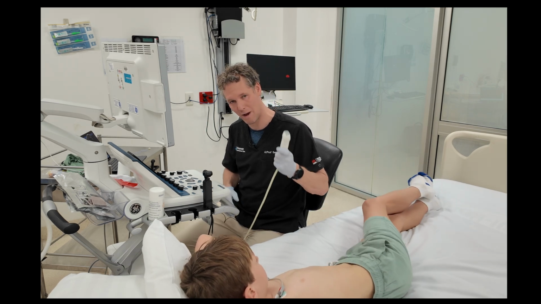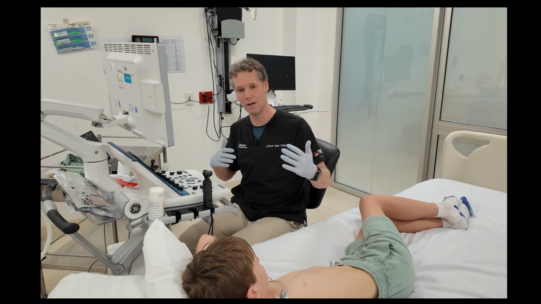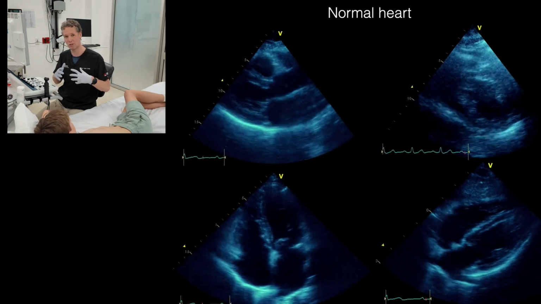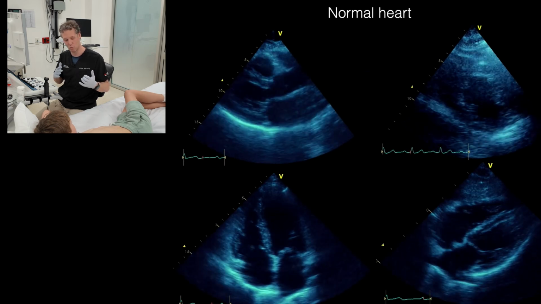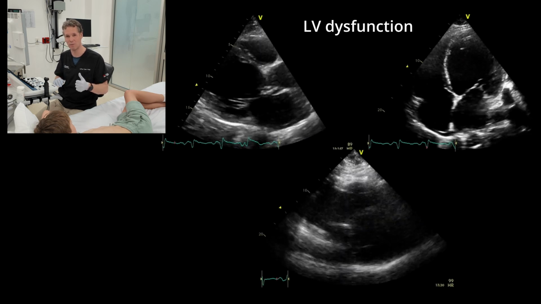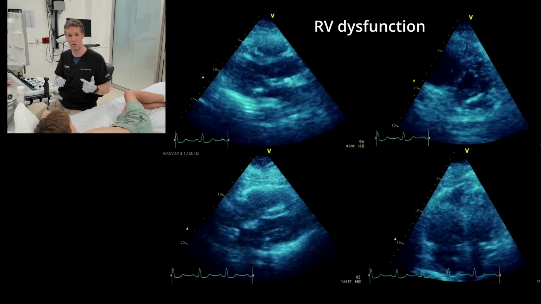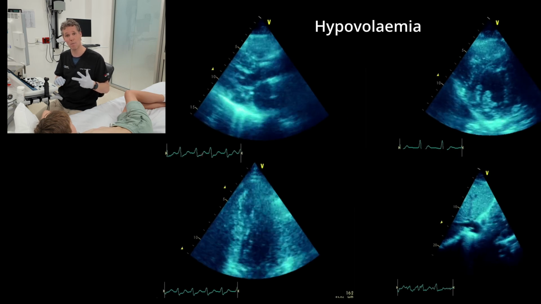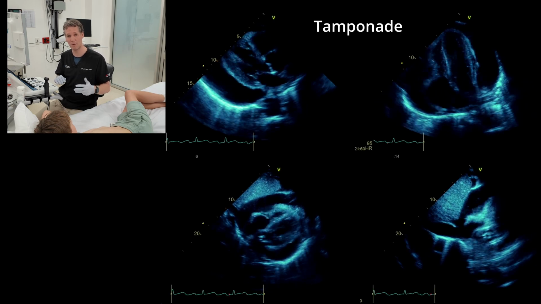I'm going to try and show you how to take these images, right? And that's just one part of having to do a focused scan in a patient. Let's remember, first of all, why we're doing these. We're often trying to do this to differentiate causes of shock. And that means that we are trying to determine, is there a cardiogenic component to the shock? As in, is the LV abnormal, yes or no? We're going to need to try and have a look if the RV is abnormal from pulmonary hypertension or a PE, for example. Is there any sign of significant hypovolemia? Is there any sign of significant tamponade?